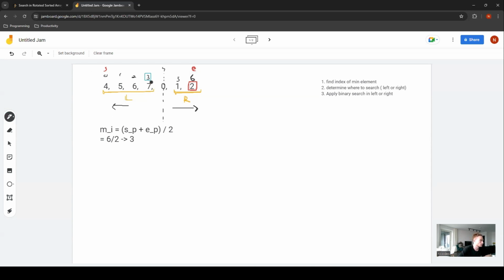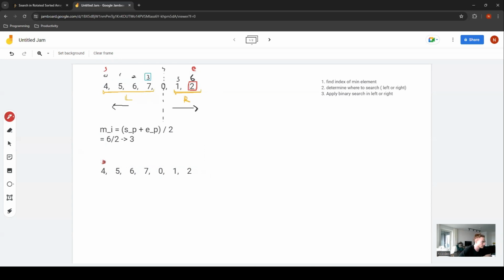Okay, so for example here, 7 will be larger than 2. So let me just go here again. 7 is larger than 2. So in this case, what we have to do is move the start pointer.